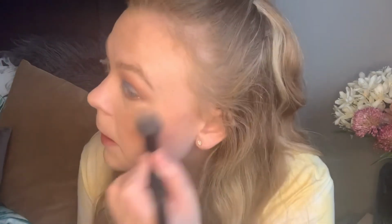And now I'm going to use Champagne Pop in Becca. This has to be my favourite glow ever. This is like my holiday glow. Look at that. That's crazy. I don't even have to put a lot on. So I feel like I look really glowy now and bronzed, and I'm really happy with my eye look.